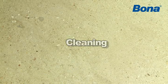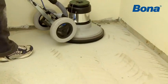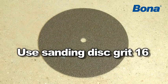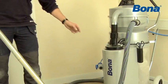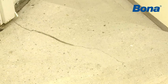Prior to any other work, the subfloor must always be sanded. Any latents and paint, dust, residual adhesive, or other surface contamination must be removed by sanding with the Flexi Sand using sanding disc Grit 16. In the case of concrete, shot blasting may be necessary. Cleaning the surface with an industrial vacuum cleaner is recommended.